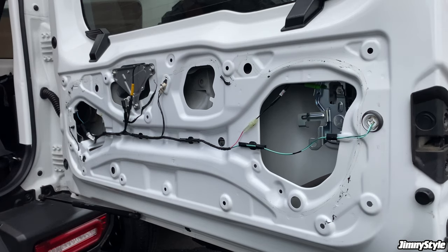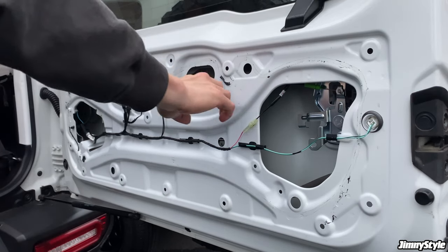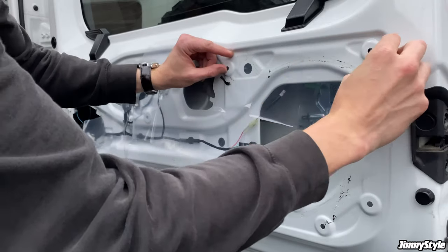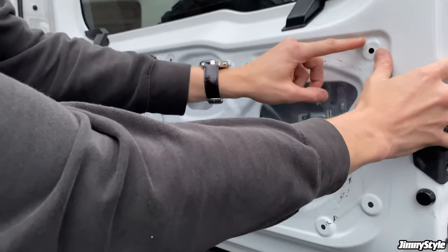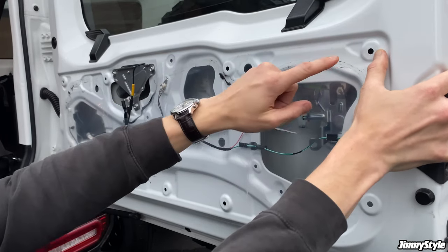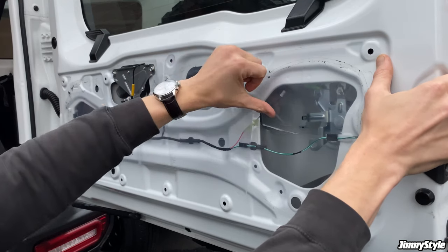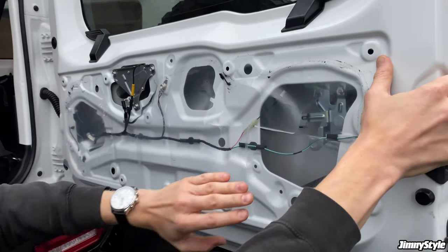The next job is to get rid of all of that old sealant before applying new sealant following the route that the previous sealant followed. Once you've got all the silicone sealant cleaned off and new sealant applied, fit the Suzuki LCV commercial rain splash guard. The key difference between this and the original one is that it has this little flap in place. When installing this guard, it's very important to ensure that these holes line up — there are only a few of them on the guard where there is a corresponding clip hole in the tailgate. Some of them, like this one and the top middle one, are very important to line up correctly to ensure that the little flap is in the right position.